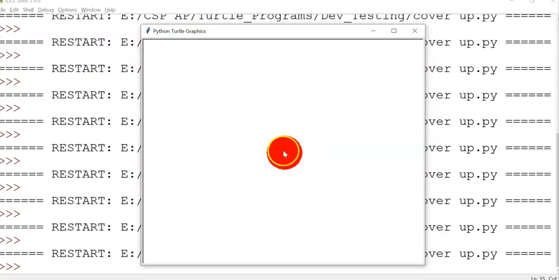We've done the onClick, when you click it. We've done the onKey, when you press a key on your keyboard. This one is the onRelease. So what's happening is when I click on it, that's the onClick, and then when I let my mouse up, that's the onRelease, and it does something else. Okay, so let's get started building this.